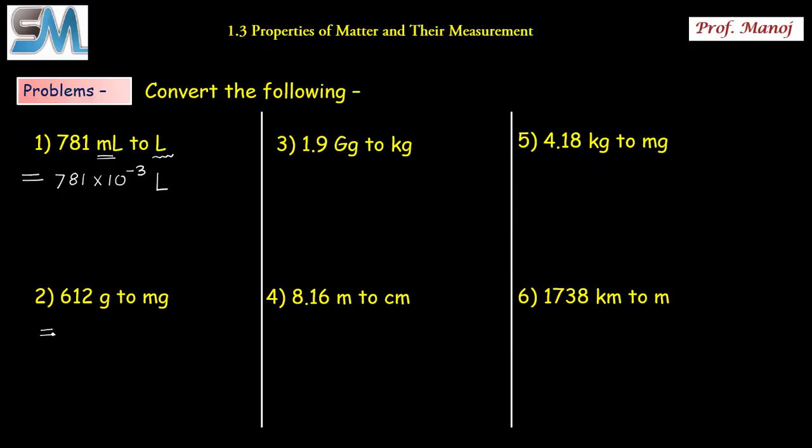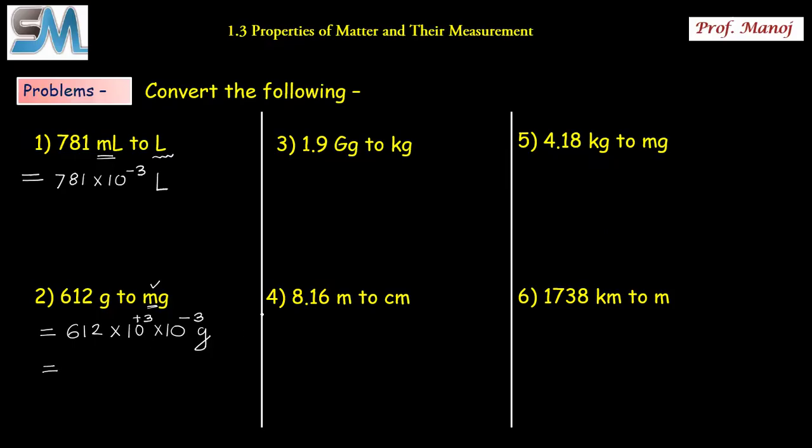If you check the next one, I have to introduce milli over here along with the gram. So how do we do it? You know, we cannot just introduce a unit or a prefix. The value of the number also must be kept the same. So I introduce a trick. Watch it carefully. I will write the gram unit as it is, which is my target unit, 10 raised to minus 3 milli. I will multiply by the opposite value of it, that is 10 raised to 3. So if I'm introducing 10 raised to minus 3, I will introduce 10 raised to 3.